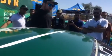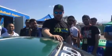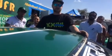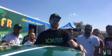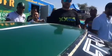What's this strip for? Oh, this is brakes. In Formula Drift and some other series, you have to have a brake light on the outside of the car. Okay. So that the judges can see when you hit the brakes, just in case you want to play dirty and you brake check somebody. The judges can see when you're on the brakes.